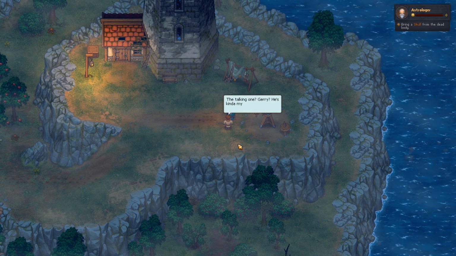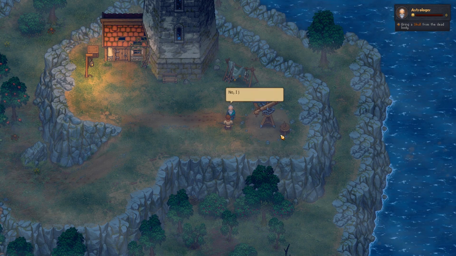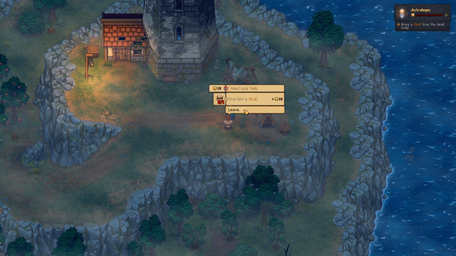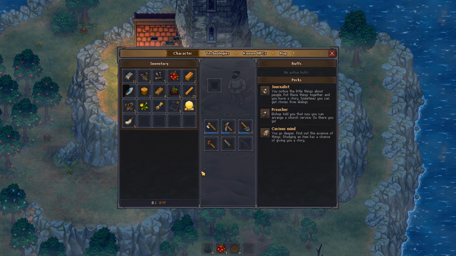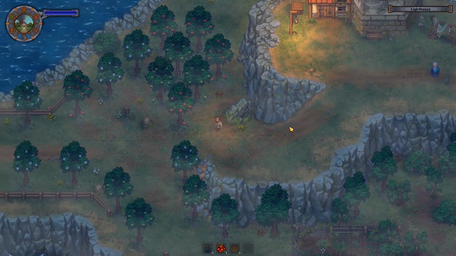Okay, so the astrologer wants a skull from a dead body. I think I may already have one. We're not going to bring him Jerry, just a simple skull from any dead body. So we're going to need to go and grab one. That won't be a problem other than my teleport zone being unavailable. That's fine. I'll walk back and bring him back one by teleport.